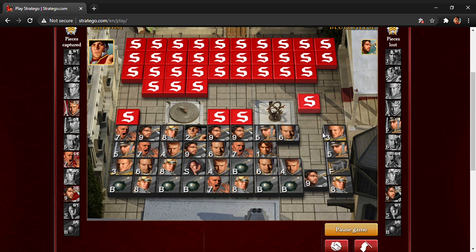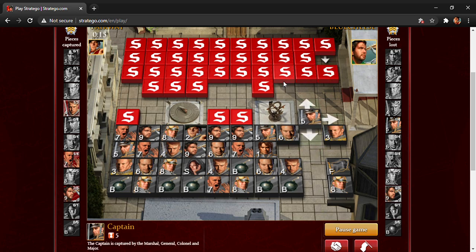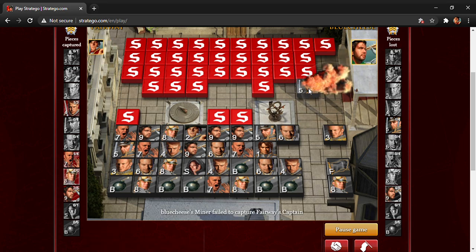Alright, let's go and scout it to see what we're dealing with. Alright, so he just got a bluff. I could run up with my captain, perhaps. I actually don't mind using that scout at all, because it's part of, I'm going to want to bring these pieces out. But I know that's a, let's see what that is. I know that's a lieutenant. I'm going to go ahead and use this.